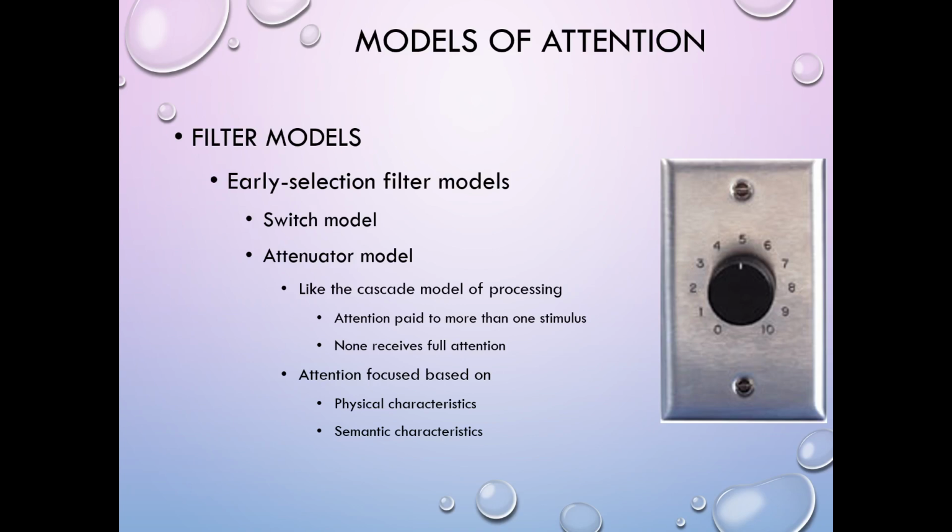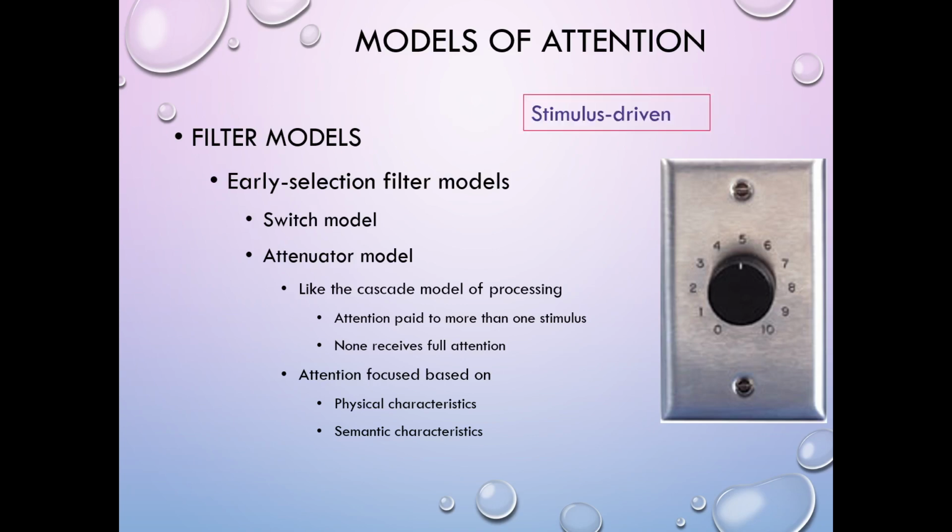So we've got, for example, a rock, and the rock is brown and it's jagged and it has all these physical characteristics. But maybe our attention wasn't pulled because of how it looks. Maybe our attention was being pulled because somebody was holding it and had their arm cocked back in our direction, and we're aware that this means that we might get hit by the rock, and so the meaning is what caught our attention, the possibility of injury or whatever. So attention gets focused on either of these things in this model.